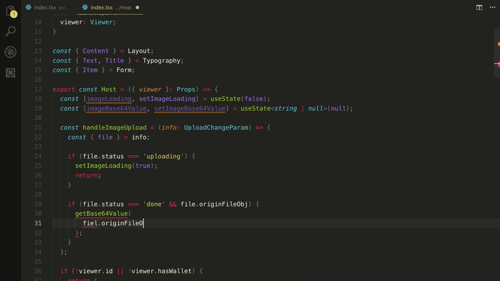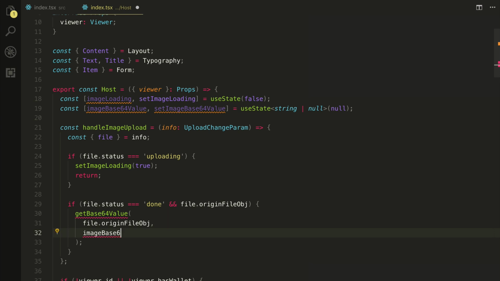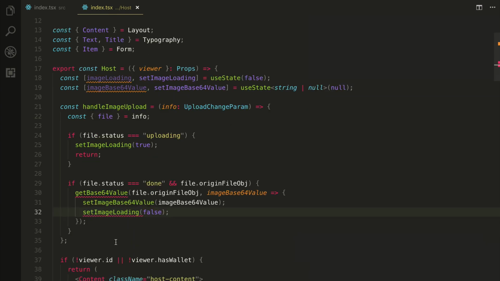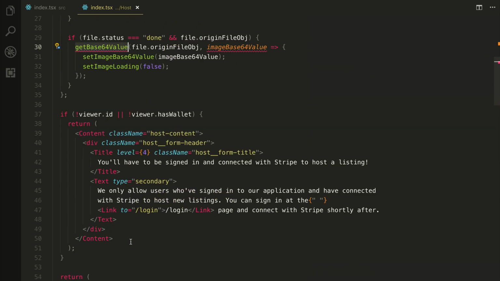So this will be the file.originFileObject property. And for the second argument, we can pass in a callback function that would receive a parameter, and when available, will simply use the setImageBase64Value function and pass that parameter along. In addition, we'll also ensure we set the image loading property back to false. This might make more sense when we actually create this getBase64Value function, so let's go ahead and create it.